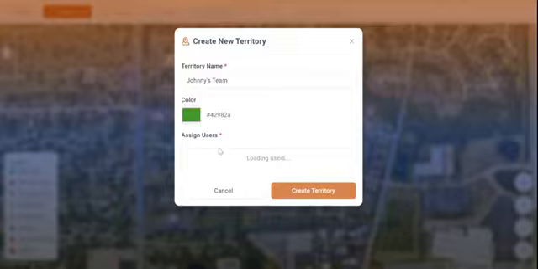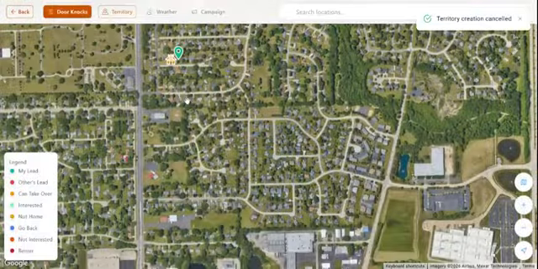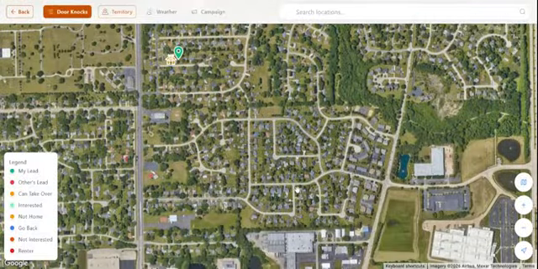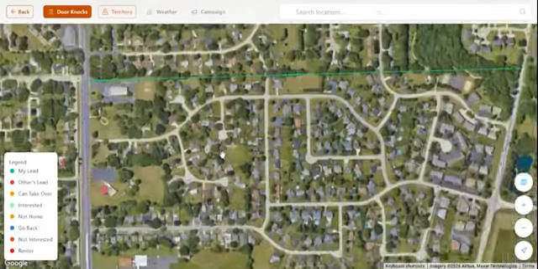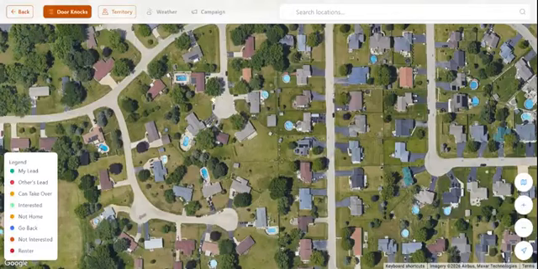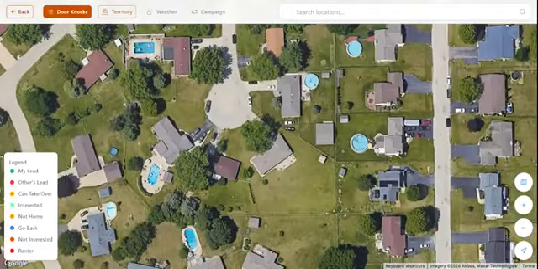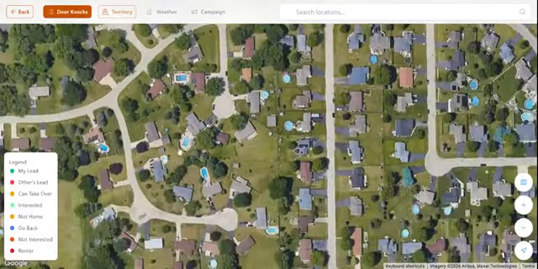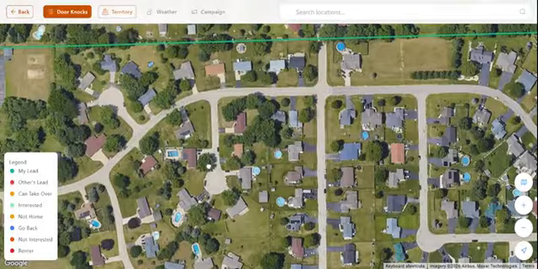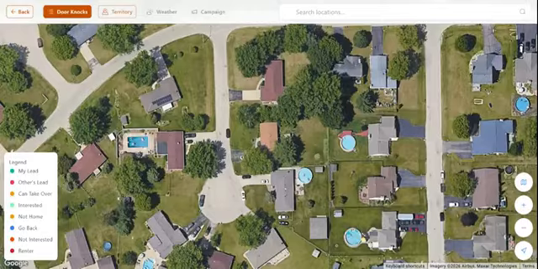And then you go to add your users. Again, I'm the only user on this account, so I can't add users. But here you would add Johnny's team to it. So anybody on Johnny's team, you would add them and you would hit create territory. Now, what happens is that territory will be created, and anybody who's not assigned to that territory, anybody not on Johnny's team, if they were to come in here and try to pin a door, nothing would happen. It literally will not let them pin the door. So, you don't have to worry about guys knocking on each other's territories, fist fights in the street, or any of that nonsense.